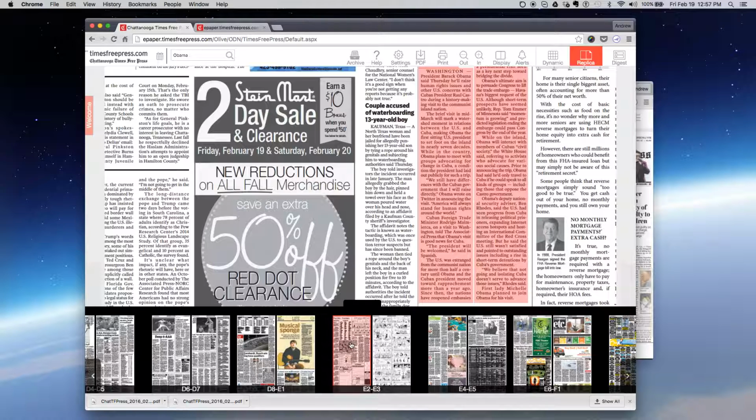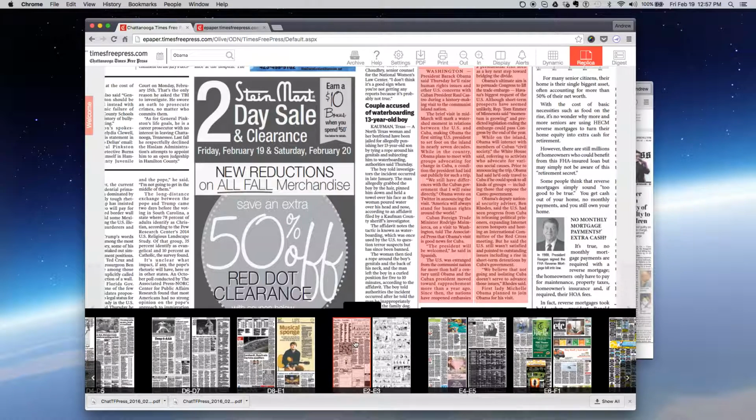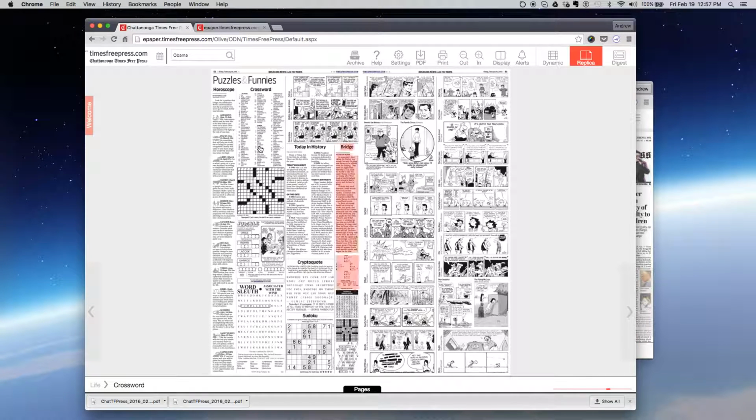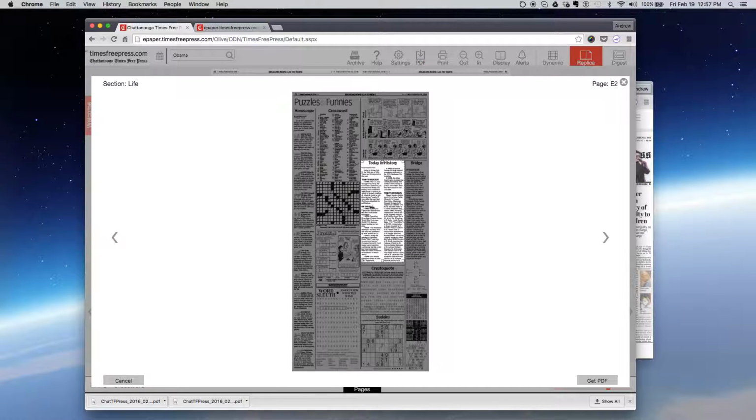I mentioned the crossword puzzle a little bit earlier. We'll go ahead and go to the crossword puzzle, and in this case I wanted to crop it out of the paper, so I'll simply choose PDF crop. My selection area appears. I drag it to where I want it, and I resize the box by grabbing these little handles on each side.